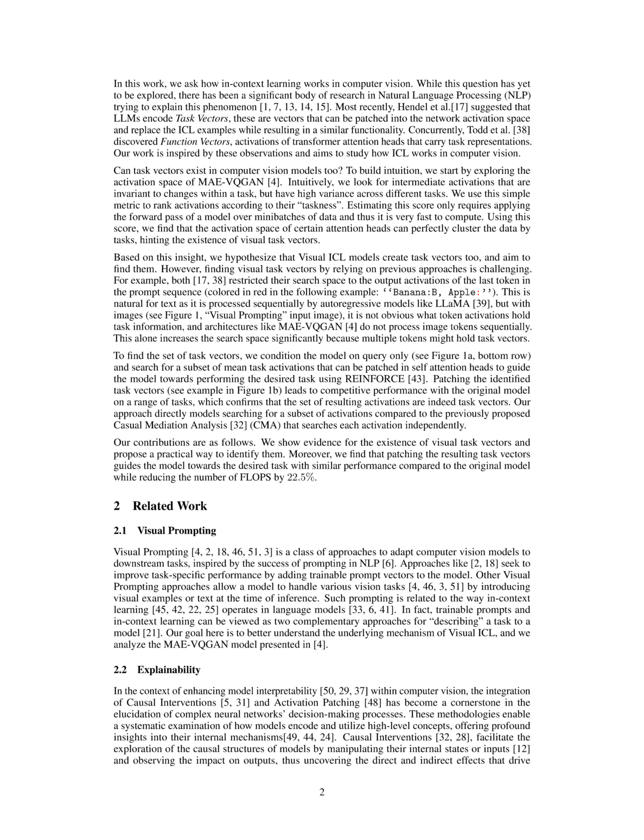By identifying and patching these task vectors into the model's activation space, the model can be guided to execute different downstream tasks effectively. The paper explores how task vectors can be identified in computer vision models, specifically in the MAE-VQGAN model, and demonstrates that by leveraging task vectors, the model can achieve competitive performance with the original model on a range of tasks while reducing the number of flops.